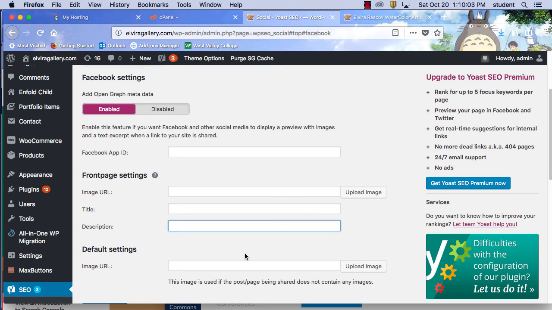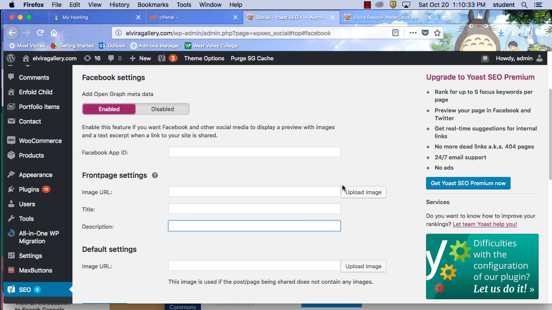So you can control how your property is viewed in social media by using something called the Open Graph that we were just watching the video on. And then you go into this plugin. This plugin is called Yoast, and you can go and put all that in there. An image you want to show up, so when somebody shares your property on Facebook, you can control what it looks like.